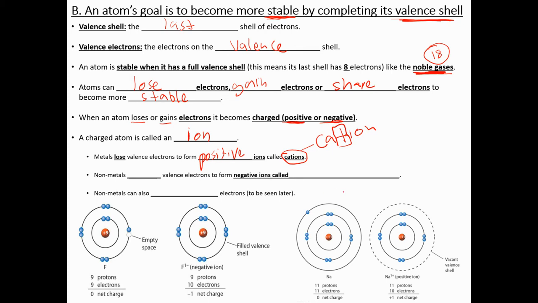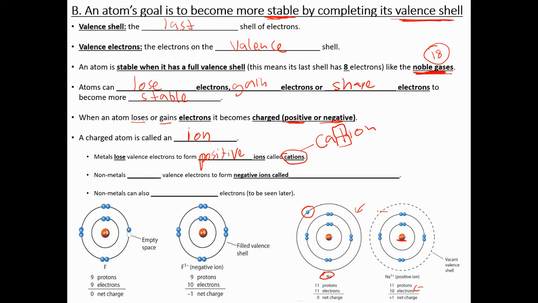So let's take a look at this example over here. Here we have sodium. It's a metal. This is neutral. There's 11 protons, 11 electrons. And so you'll notice that it only has one valence electron. To get a full shell, there's a couple things it could do. It could gain 7 electrons to get 8 on this last shell, but it's easier to lose the 1 so that below it, now it's full. So it's easier to lose 1 than to gain 7. So sodium loses an electron and is now a positive ion. Because if you think about it, we have 11 protons there, and now we only have 10 electrons. So the positives win by 1 charge.